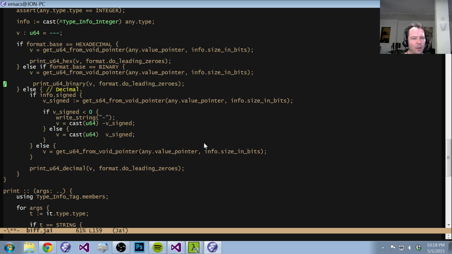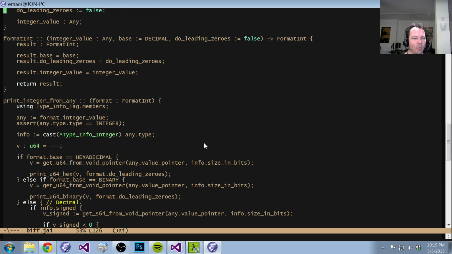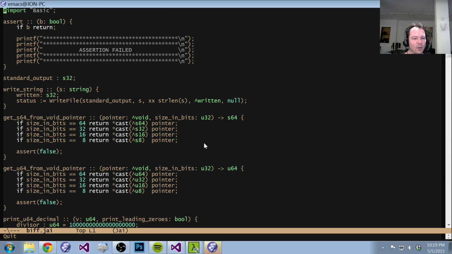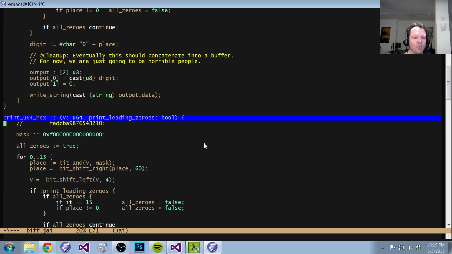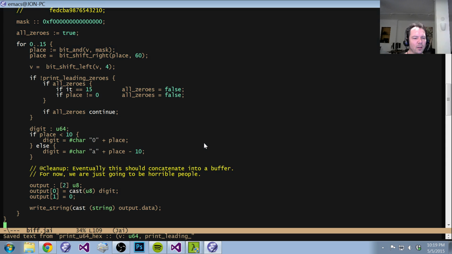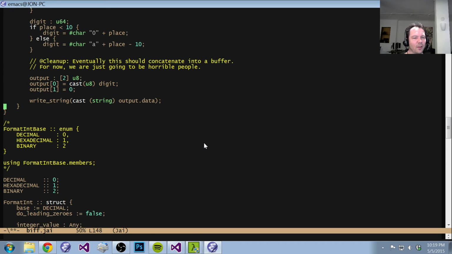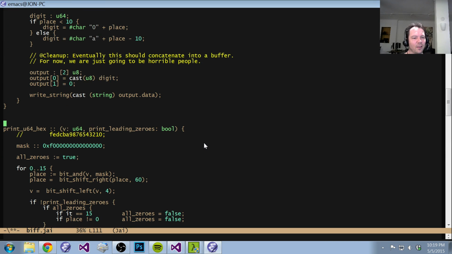Okay, so I was going to do this. I'm just going to copy the hex, and I'm just going to do the ugliest possible thing. I've just copied and pasted the hex for now.